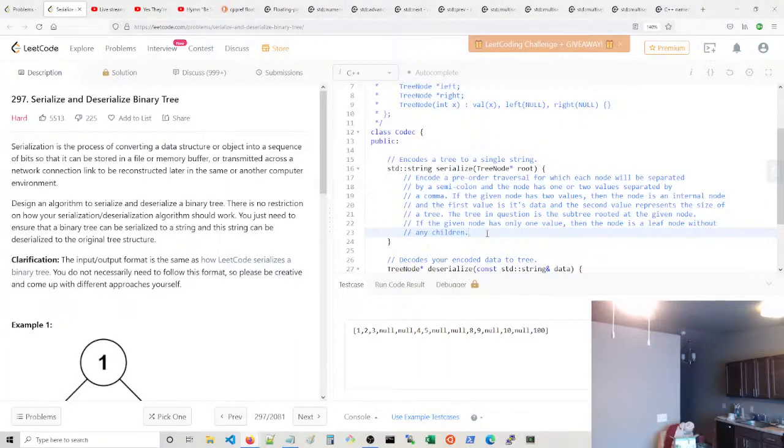Yeah, because you don't know. Okay. Go through the pre-order traversal using a stack. Yeah. Seems okay.